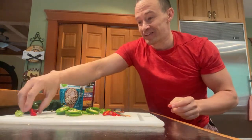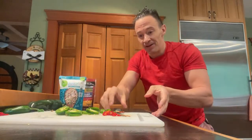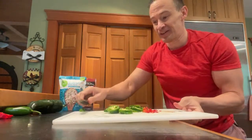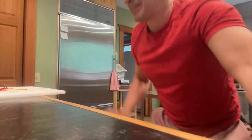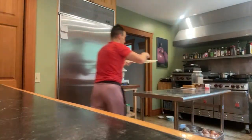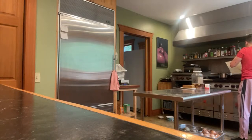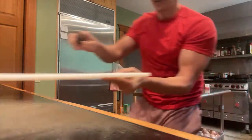I'm bringing the reaper pieces over to the pot. I've still got some Reaper on this knife and I don't want it to go to waste - I don't want to waste any of this Carolina Reaper. Got to be careful with this knife - put it on the pot there. It's like one of the best hot peppers out there, probably the third hottest pepper now.